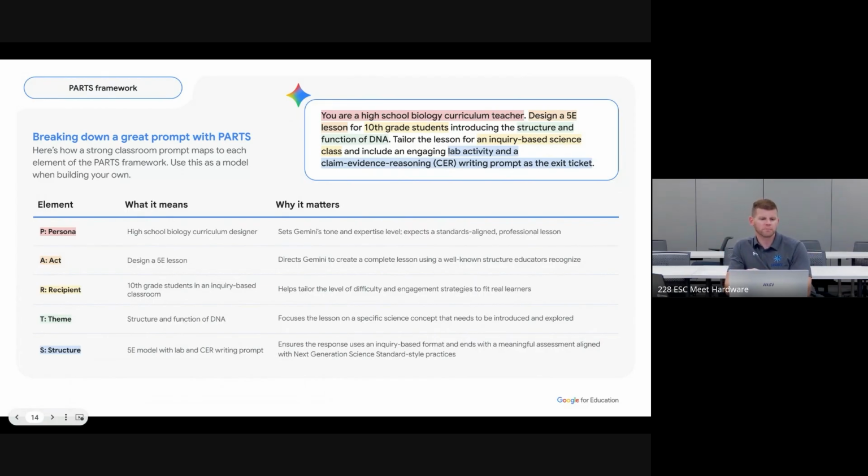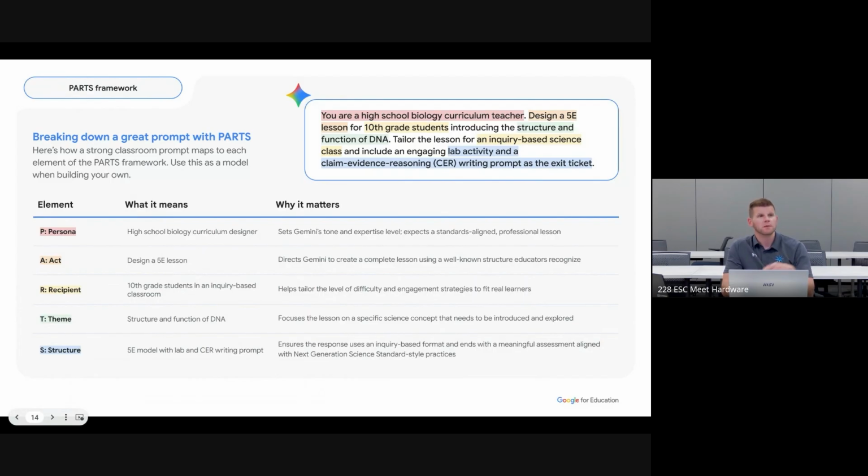The P is for persona. It's the same thing as what I've always recommended: tell it who you want it to be or how you want it to think. A is the act, meaning what is this thing that you actually want to create, or what is the purpose of this conversation? And then what they've done is broken out that step 3, all those extra important details, into 3 different sections.